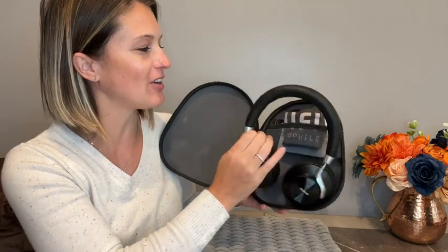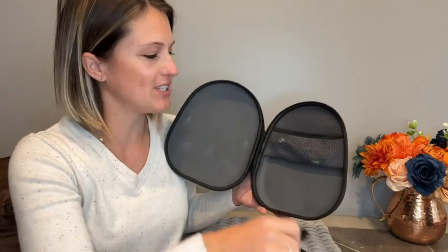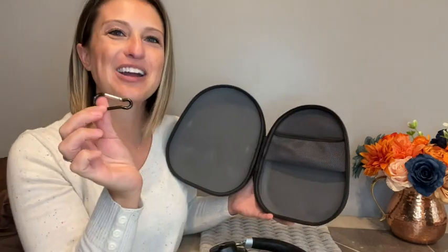As we open them up, you'll see they're perfectly stored inside. We have a nice little mesh pouch up here at the top that will provide you with a cloth carrying case as well as your user manual. We get our charging cords, you get another cord, and you do get a little carabiner so we can carry everything around. Your cords will be an audio cable and a charging cable.